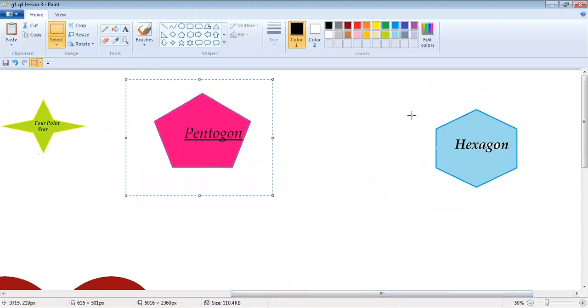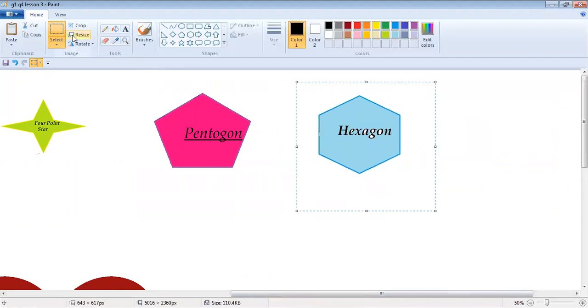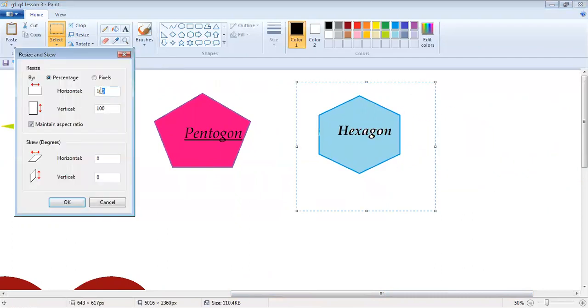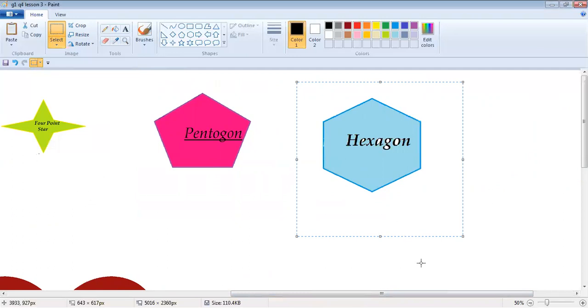Let's see the hexagon. Okay. Let's make it bigger. See? I changed the pentagon to be bigger size and the hexagon to be bigger size.